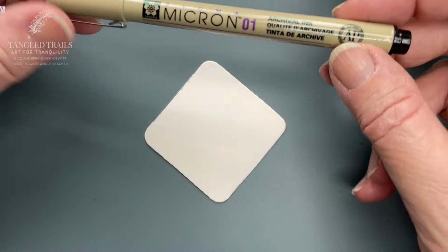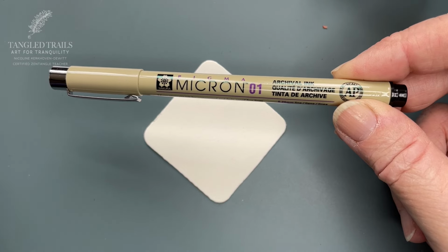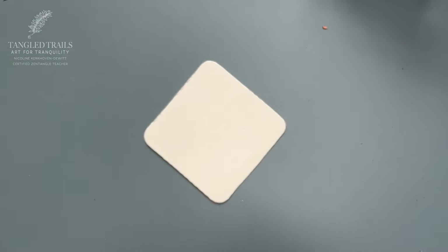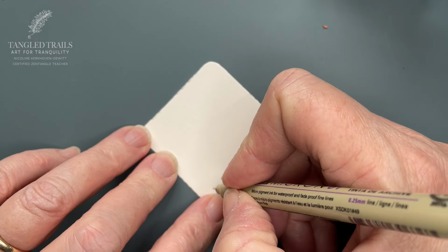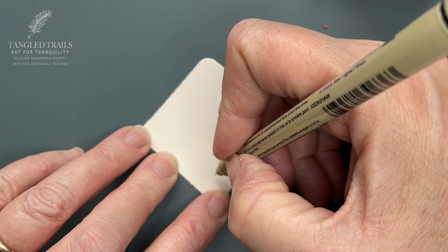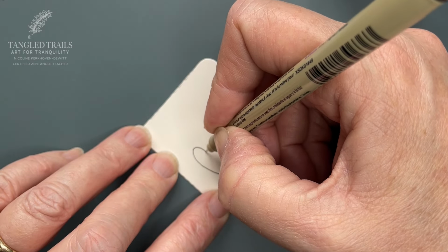I'm just going to use a Pigma Micron 01 today. Some of the finer details you might go to an 005, but I don't have one nearby, so I'm just going to use this one for now. It's kind of a vining tangle. It might become a border tangle, but I'm just going to have this one grow up as a botanical tangle up through the middle of this bijou tile here. So I'm going to start with kind of creating a ladder of petals.